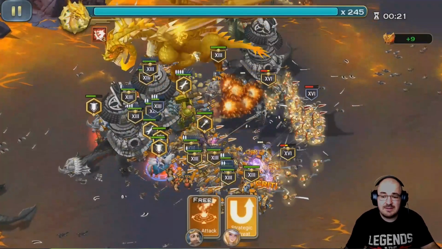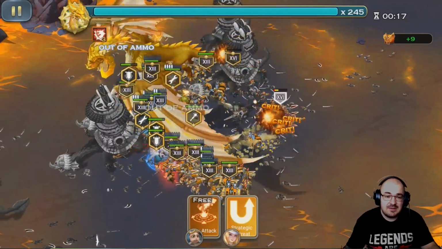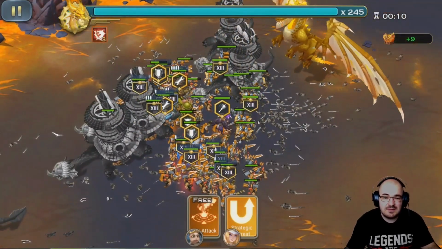I don't use Bane in the dragon raids because of the taunt. Bane keeps taunting the dragon, and the dragon doesn't fly away because of the taunt, and that's a bit of a problem.